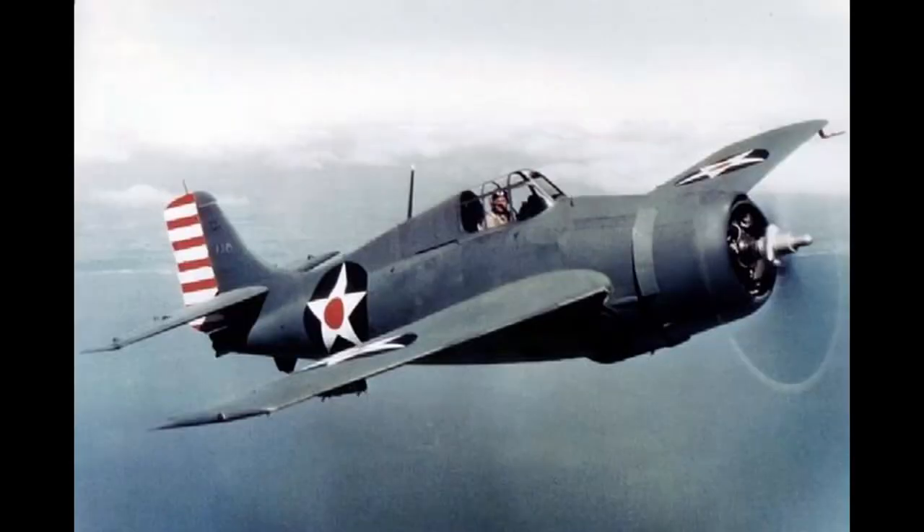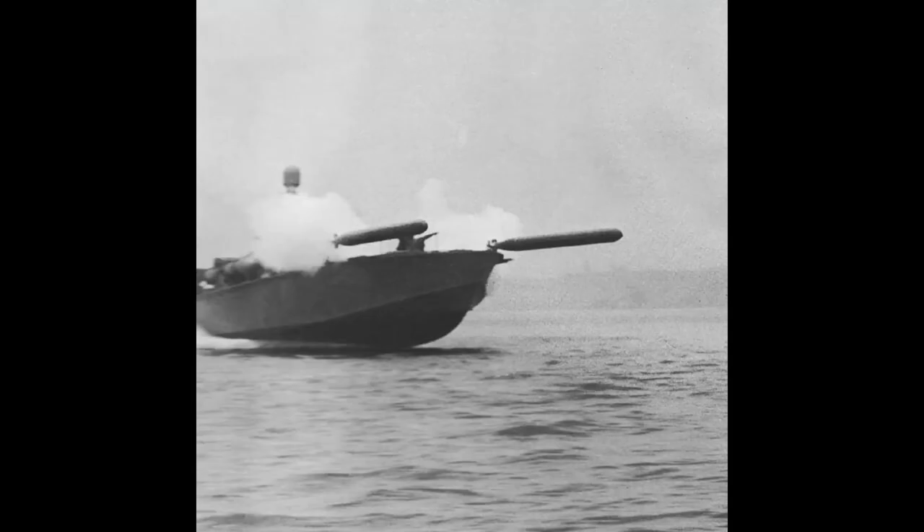The PT boats saw usage in almost every single theater of war, from Alaska following the attack on Pearl Harbor to the Mediterranean battling German S-boats. Their main claim to fame was their night attacks in the Pacific. The Japanese quickly realized the Allies had air superiority, and as a result, they turned to nighttime transports of supplies and manpower. During the Solomon Islands campaign, PT boats rained terror on these transports and vessels. The Japanese had the deadly Type 93 torpedo, which was extremely effective, while the American Mark 8 was notoriously unreliable. But the Japanese didn't know that and aired caution when deploying capital ships to areas with torpedo presence, further leading to the effectiveness of the patrols.